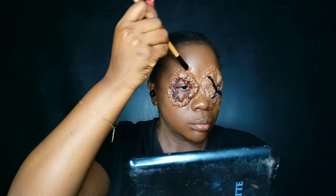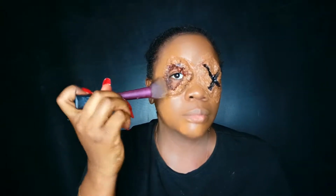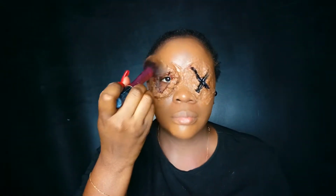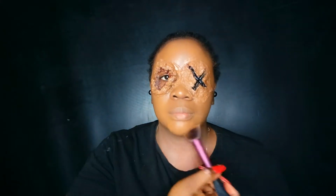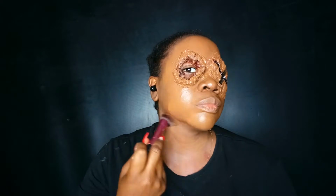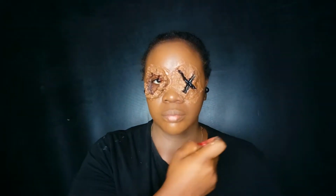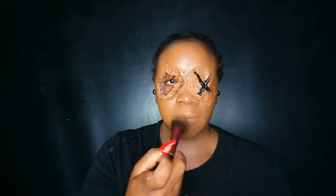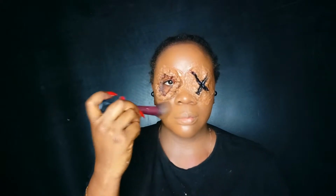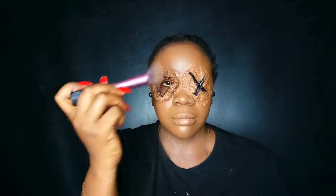As you can see, I didn't get everywhere that I was supposed to cover, so I'm just going to go right ahead and use a smaller brush to cover all the spots I missed. Doing that, blending it into my skin, because I need it to fit right on my skin, guys. So just doing that.